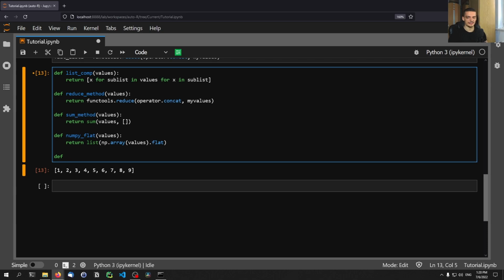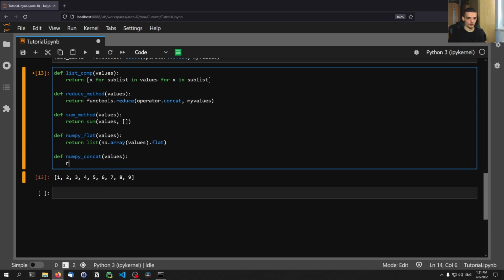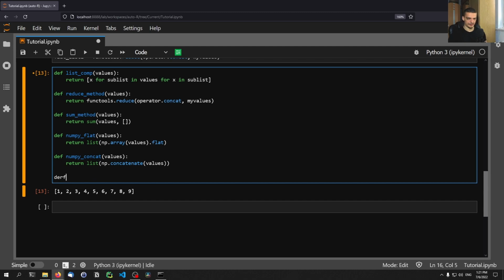So we typecast. Then we can also say numpy underscore concat. We can use a numpy concatenation from before. Return list np concatenate values. And then we can also say nested loops.